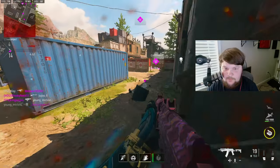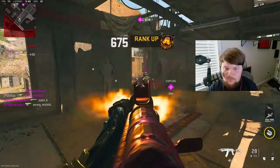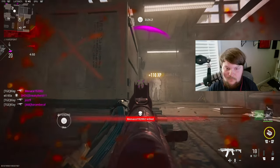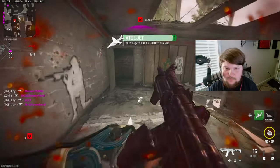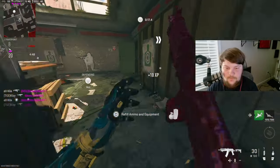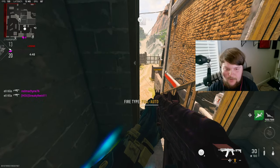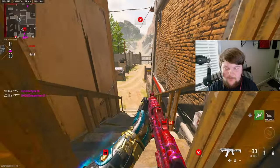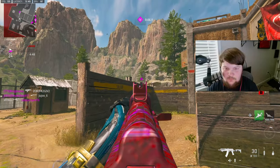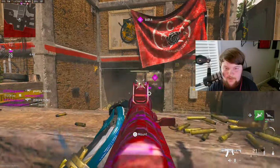I could see your laser, buddy. That was messed up. Also, let me change that back. You can't really see it, but I actually like this blueprint a lot. And then the camo that I put on it.